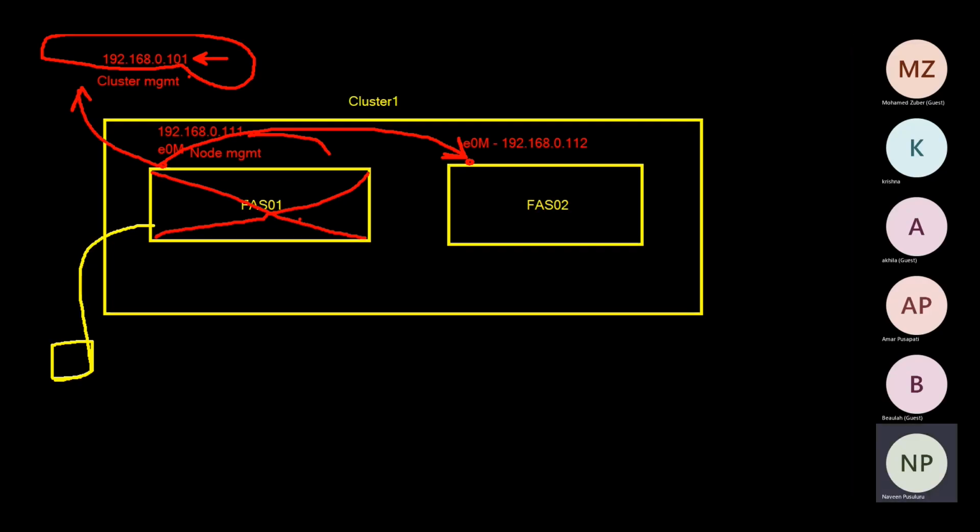But as I'm creating a cluster now and I have added only one node, I'm selecting the same port as the cluster management port and node management port. But if you want to use a different port, for example, I have another port called E0A or E0B or E0C, and I don't want to use E0M only, I want to use a different port, yes, you can do that. But why are you wasting a different port? You might need it later for NAS connectivity, right? So mostly NetApp will recommend you to use E0M only for management purposes. Whether it is cluster management or node management, it's better to use E0M only.